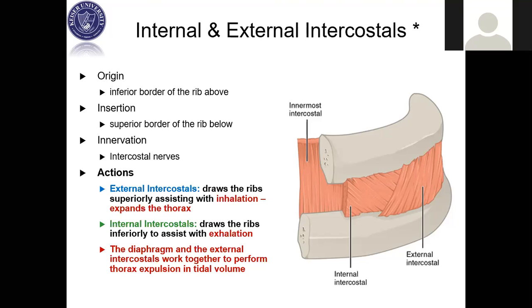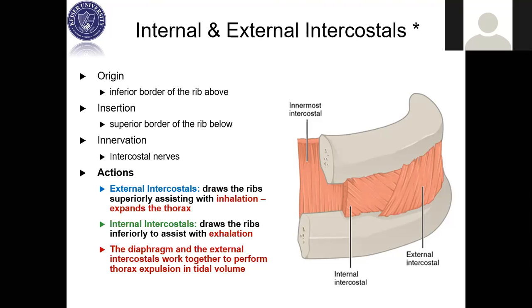I don't need you to know the origin, the insertion, or the innervation. I'm not worried about that. All right? But I need you to know what these muscles do. So you'll notice under actions, I have them colored. Those are the important things that I need you to know.